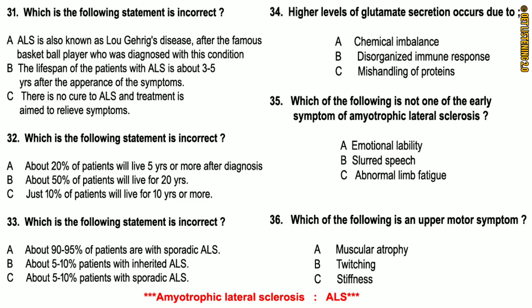Amyotrophic lateral sclerosis is a kind of motor neuron disease referring to a group of progressive neurological diseases that cause dysfunction in the nerves that control muscle movement, resulting in muscle weaknesses and changes in our body functioning. The advanced stages of amyotrophic lateral sclerosis affect the nerves that control breathing, resulting in mortality. Amyotrophic lateral sclerosis is sometimes called Lou Gehrig's disease, after the famous baseball player who was diagnosed with this condition.